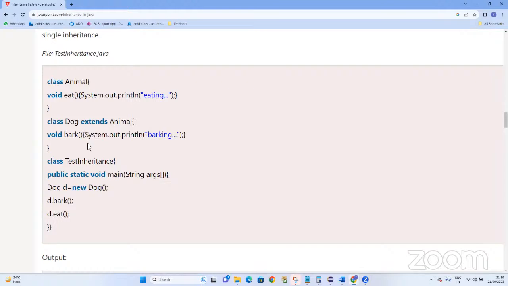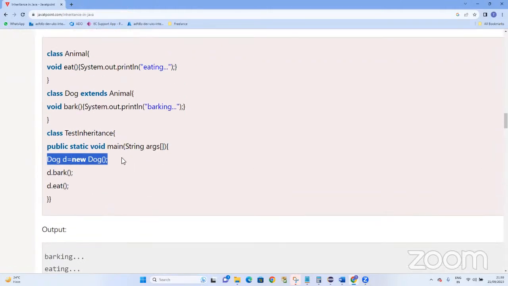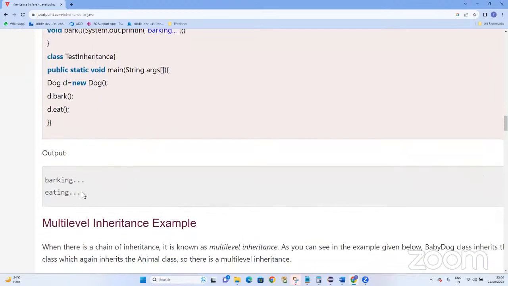So now what is happening when you create an object for the dog class, you are able to access both the logics. That's what it is here, guys. I'm creating an object for only dog, but still I'm able to get eat also, because dog already consists of animal. So both void eat and void bark methods I can access and you can see the output here.